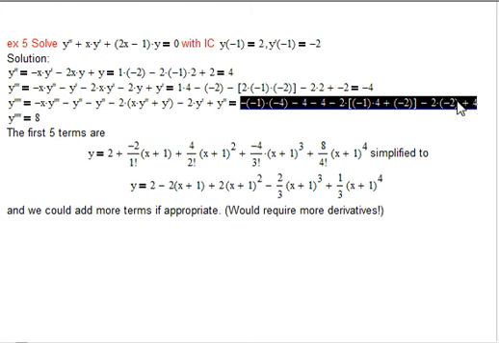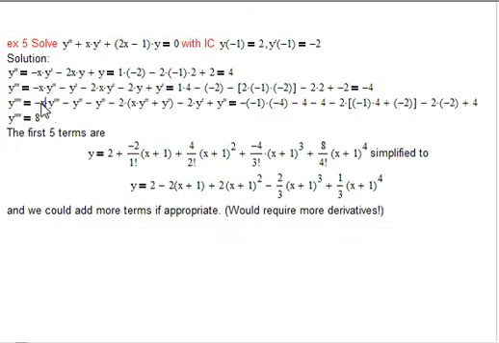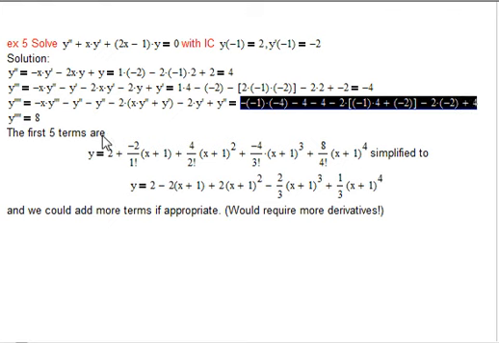So filling in all the numbers, and hopefully you could follow that without my helping, negative 1 here, this one calculated to be negative 4, so negative of negative 1 times negative 4, minus 4, we calculated that one to be 4, minus 2 times negative 1 times 4, or plus negative 4, and then minus 2 times negative 4, and then plus positive 4. So if you do all the arithmetic on that, you come up with 8.